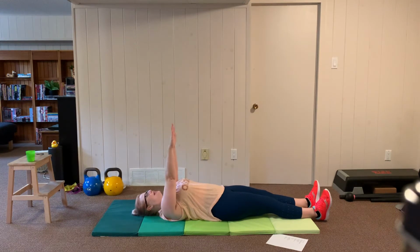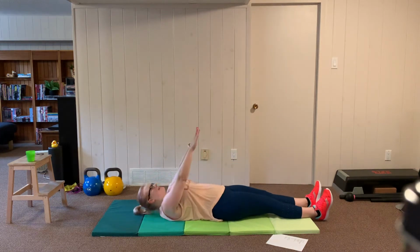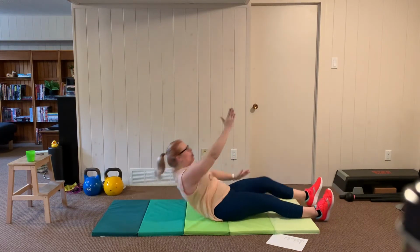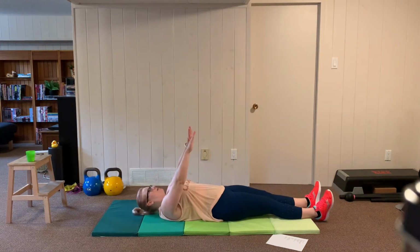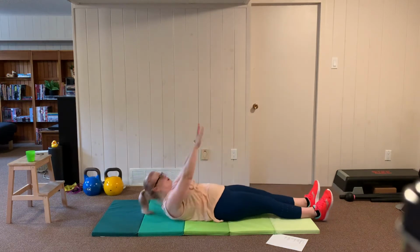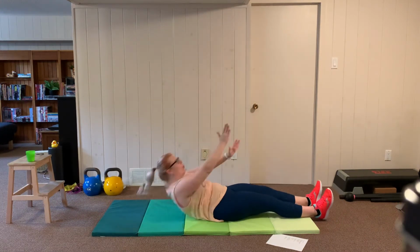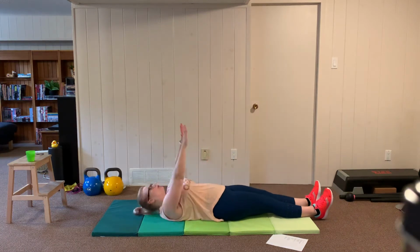Ready? Let's do 6. Here we go. 6. Press up toward the ceiling. 5. Lifting through that chest. Back down. 4. Pausing at the top. 3. Almost there. 2. We're pausing and bracing the core. 1. All right, let's take this over to the other leg.